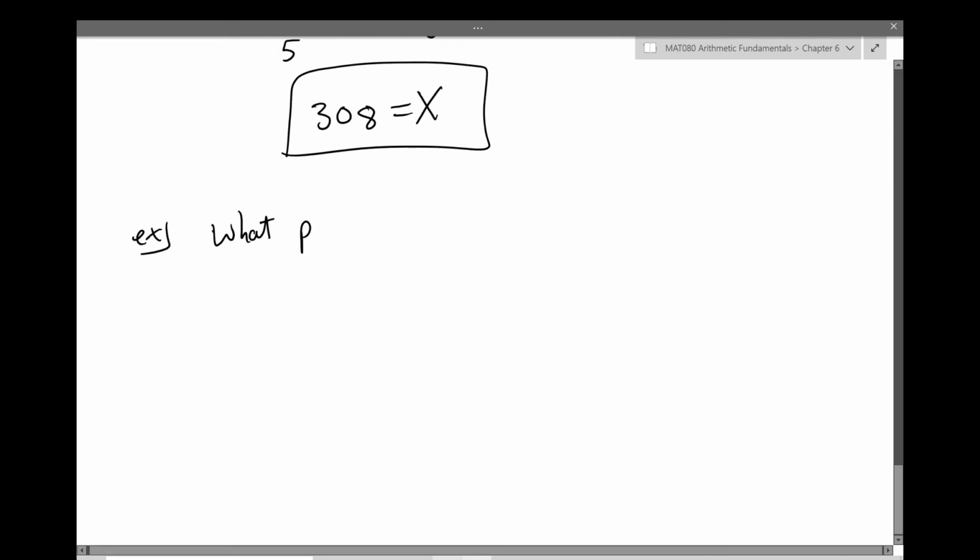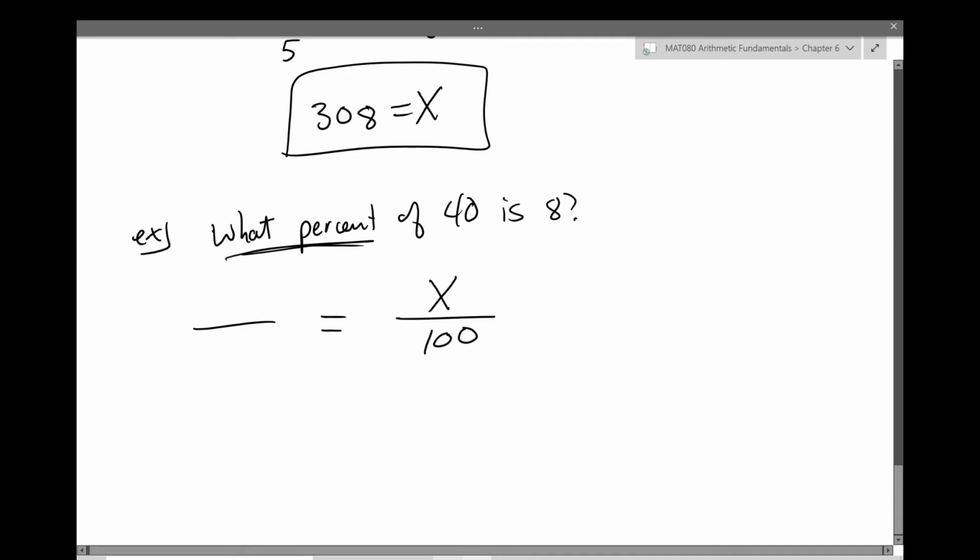We'll do a couple more and we'll call it a day. What percent of 40 is 8? So, once again, set up your proportion. What percent? Well, I don't know, so I put an x there for the percentage. Here's the word of. I look to the right. The number's 40, which means the 8 goes up top.